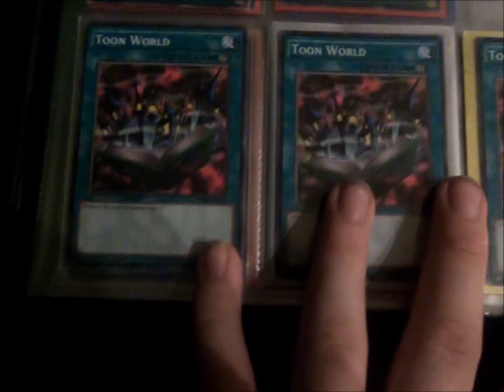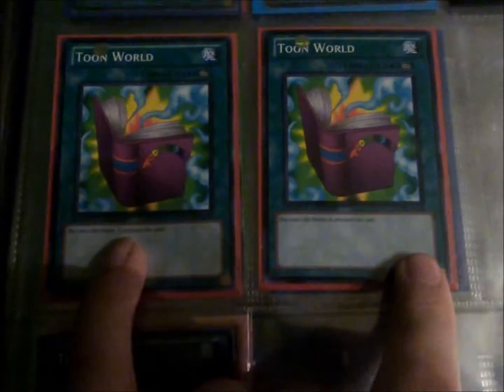We have one DB1, Dark Beginnings 1 Toon World. Of course, need the other 2s. And that will complete this page, because we actually have all 3 Duelist Pack Battle City Toon Worlds. Then we have the alternate art version of it from GLD4. I believe this is the same as the Millennium Pack printing. I wish in the Millennium Pack they actually printed the original version, not the alternate version.